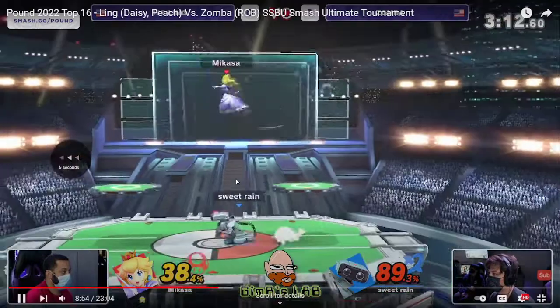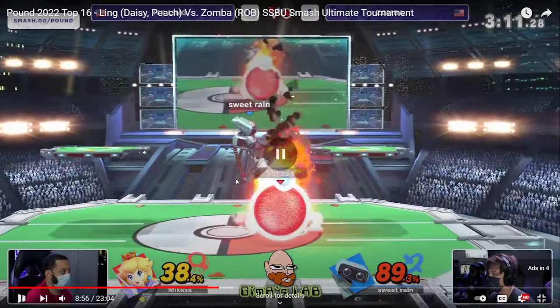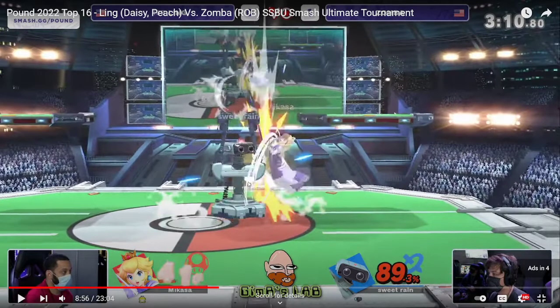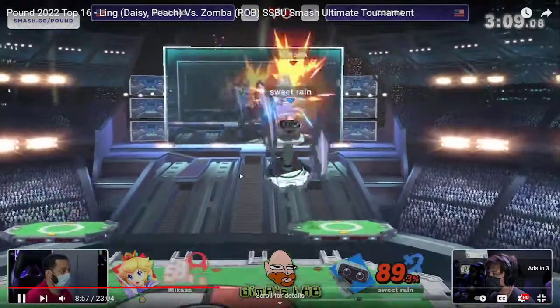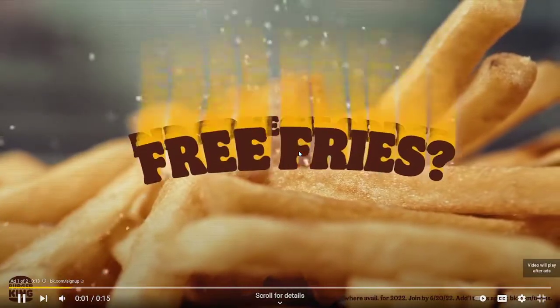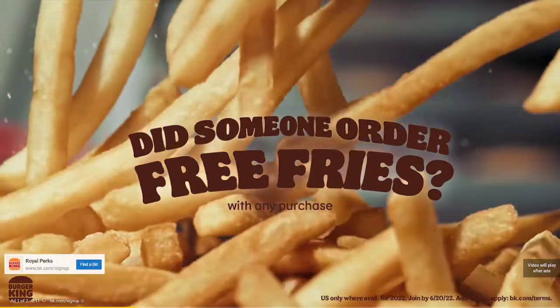That gives Zomba a free punish. Instead here, again, I think he could have jumped back air, but he up tilts anyways because he's trying to catch it. But it would have been okay to retreat. Gets the double up tilt there as well. But I think that was just a really good read by Zomba to try to go for the up tilt there.